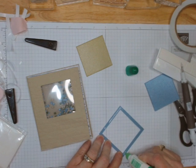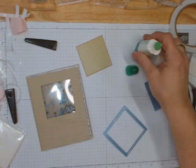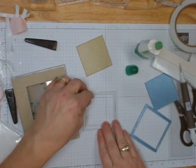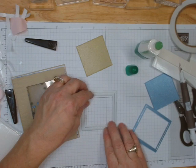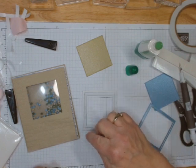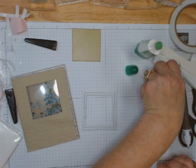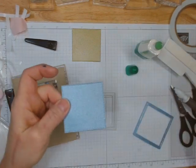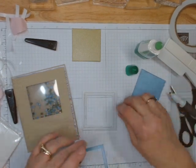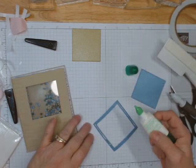Okay, so this frame I previously cut with the luster paper, using these two on the Stampin' Cut and Emboss machine. There's just a little bit of a border, and when you do that, you get this center piece, and then you get a frame that looks like this. You set the centerpiece aside to use for something else. I'll find something to do with it.